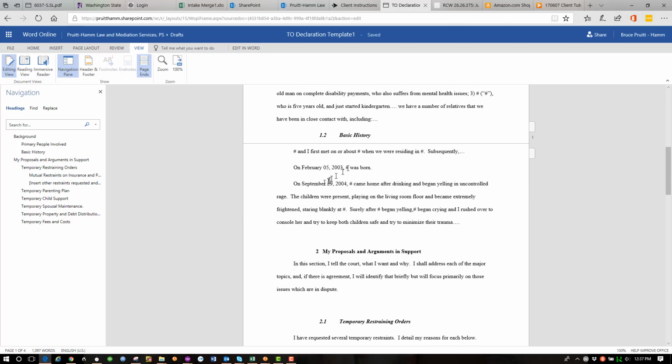In the basic history section, you generally are going to be using the format of starting with when did something occur, and then if you need to, where was it, and who was involved, and then what happened. But start with on or about, and then describe what happened on that date. That allows the court to quickly and clearly see in chronological order significant events that have occurred. I would recommend that you sort of brainstorm significant events and then reorganize them into the chronological order.